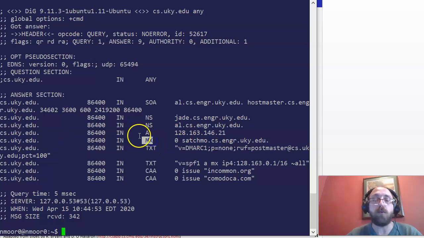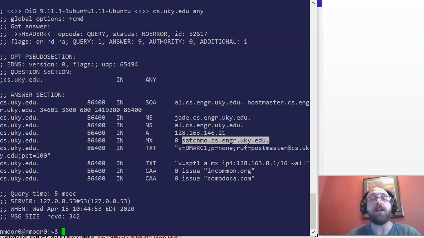This MX record is the mail exchanger, satchmo.cs.engr.uky.edu. This is the computer that handles email for anything within the cs.uky.edu domain. So if you send an email to my address, neil@cs.uky.edu, it will eventually get routed to this server, which will handle the email and deliver it into my mailbox.